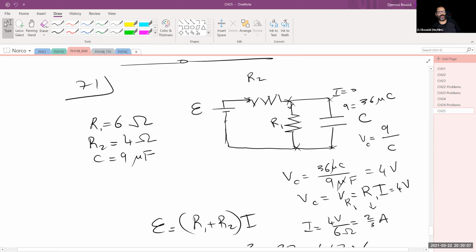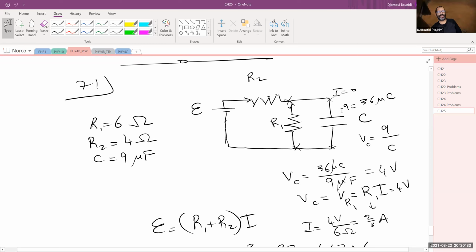Which makes this current also change with time. So this current starts to change with time. And as it changes with time, it increases in R1 and decreases in this capacitor until this guy is fully charged, in which case you will look at the ammeter, the device in here that measures the current, and you will see zero current flowing, and then all of the current is steadily going through R1 and R2, okay?